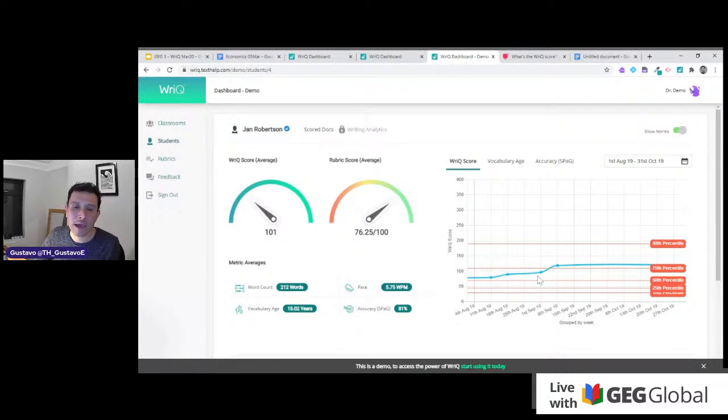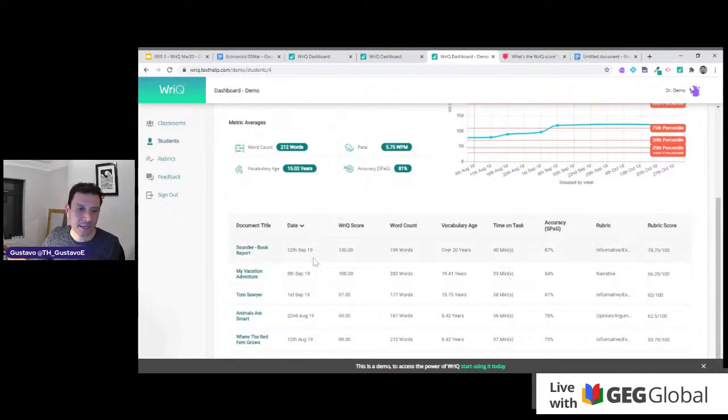If not, right away, I could identify by checking the documents and the dates, where is the area that she's struggling? Is she struggling with the words per minute, for example, the time on task, the time it takes her to work on a piece of work? Is it the vocabulary age? Maybe it's a new subject, maybe it's a new lesson, and she's really struggling after that period. There could be many reasons, obviously, but here you can understand why your students are struggling and focus your attention on those students. So a lot of information there.